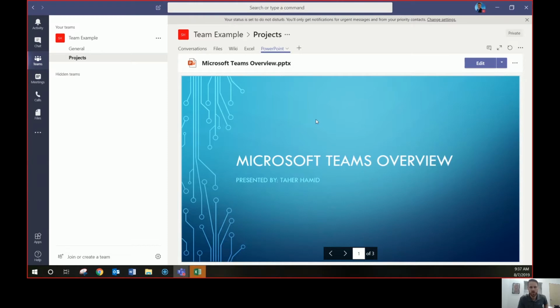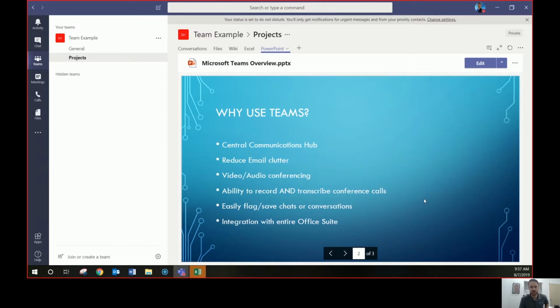The first thing I want to do real quick is just provide a very brief 3-slide overview of Teams. So why use Teams? We have email, we have so many ways to communicate. Why add another application on this? Well, the benefit of Teams is it's more than just communication. It can be a central communications hub for your business. So you can have different teams set up, different group chats. So everything is well organized and you can do more than just text. You can send files and videos, even GIFs and emojis to keep everyone on the same page.